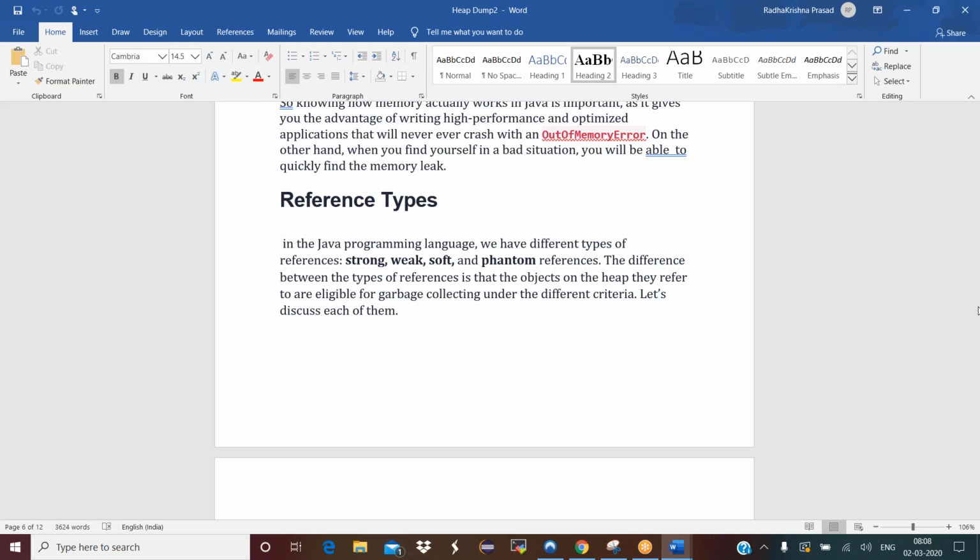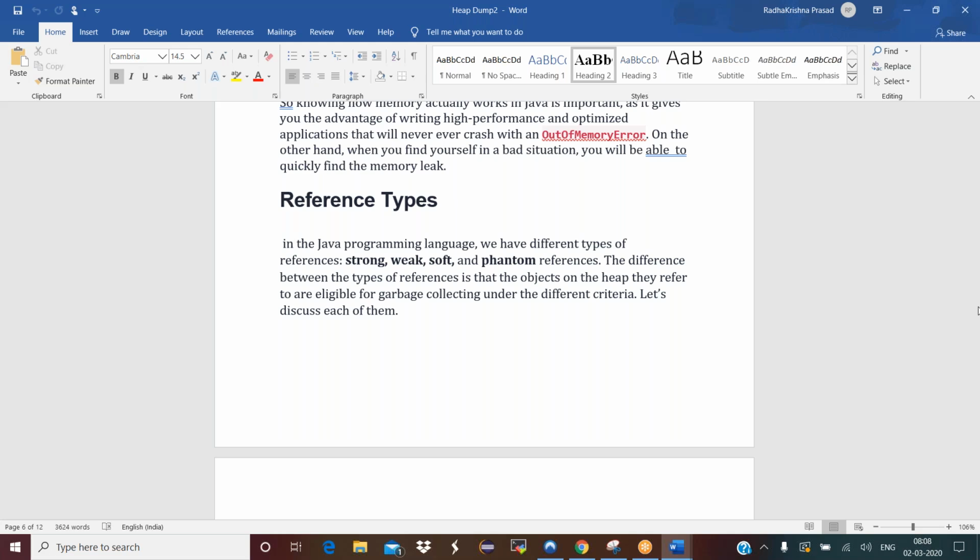So garbage collection has to understand which object is using what reference type. That can happen only from the application design team and the Java development team. Before they develop this program, they have to write every object in a way that it is using a particular reference.